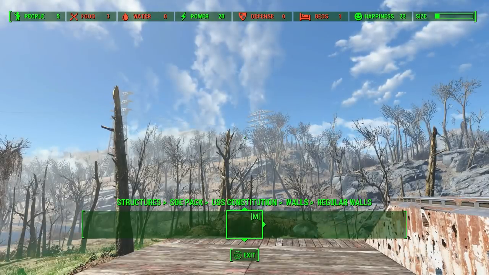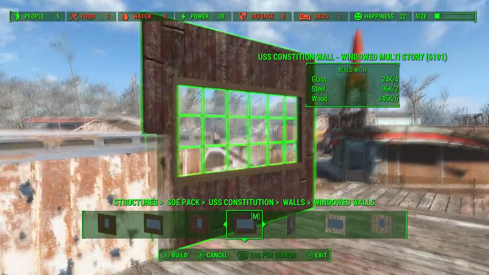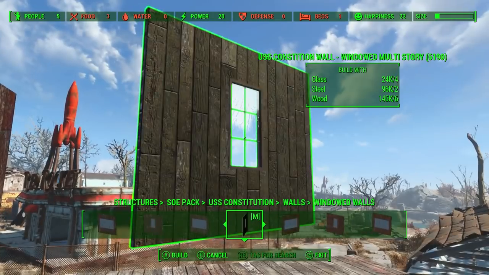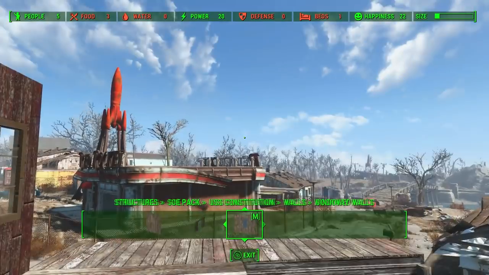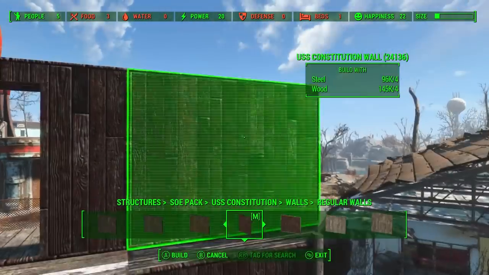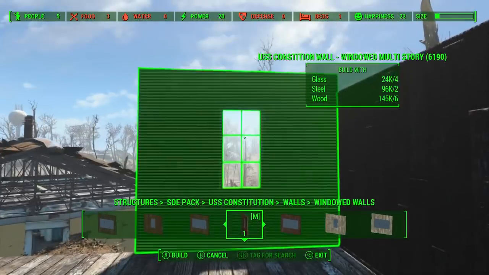Back in the USS Constitution tab, the only problem with these walls is that the ones with windows are the size of warehouse or barn walls, so they're a little bit taller, and the door frames they give us are the size of normal walls. So if you use both, like I'm doing here, there's going to be an inevitable gap. But that's okay, because with a little bit of thinking outside the box, and just a splash of fuckery, we can make it work.